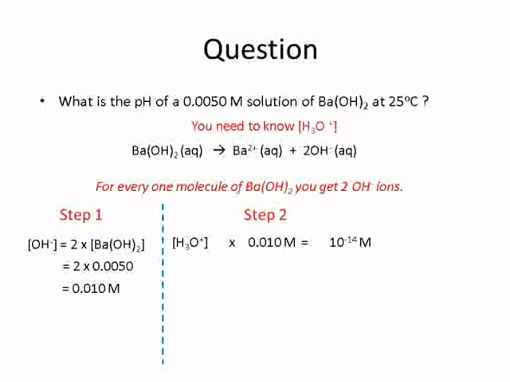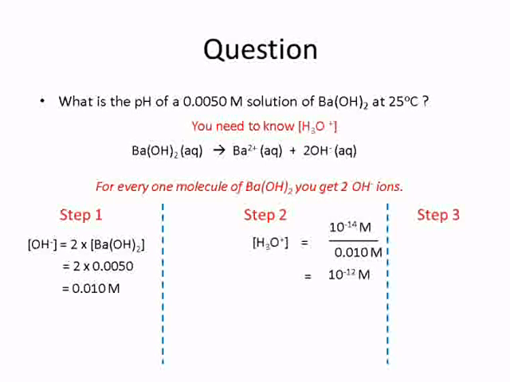So if we substitute in our 0.01 and do our division through, then we come out with a hydrogen ion concentration of 10 to the minus 12. And again, think logically, that makes sense because we're actually in a basic solution, so it should be about 10 to the minus 12. Then we need to turn that into a pH by taking minus log to the base 10. Minus log of 10 to the minus 12 is going to be equal to 12.